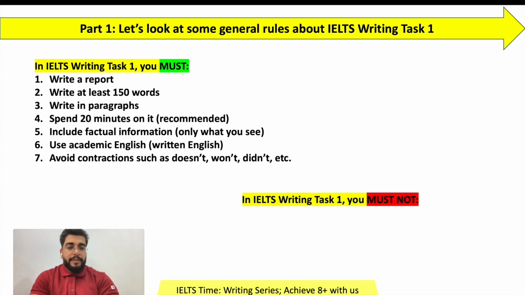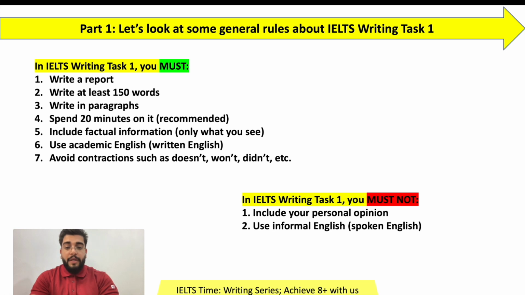Here are some things that you mustn't do. First of all, you mustn't include your personal opinion. We have already talked about this. It's very important. Please pay attention to that. Don't use the adverbs, adjectives, verbs whatsoever that suggest your personal opinion. You mustn't use informal English. You mustn't use spoken English. We have already talked about this one as well. And finally, you mustn't use slangs, expressions, or idioms, especially in IELTS Writing Task 1.